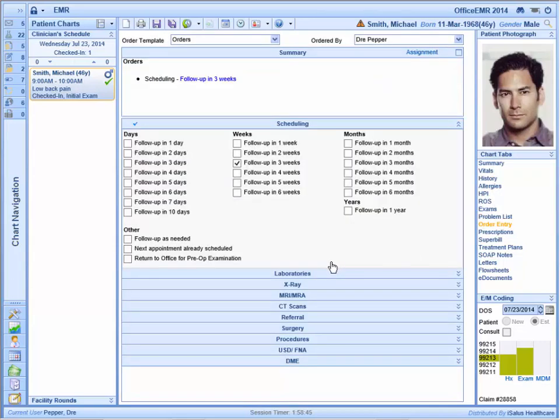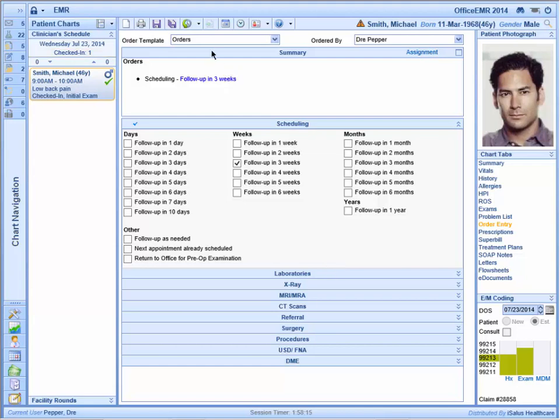And then we have order entry. Order entry allows you to create tasks within the system. So for example, if you would like this patient to follow up in 3 weeks, that would definitely be part of your documentation. So that's why you select that here in the EMR. But additionally, you may like to task somebody in your office to actually schedule that follow-up appointment. So we may default this follow-up in 3 weeks to be routed to a scheduler or some specific person in your office to be tasked with this order to take care of that.